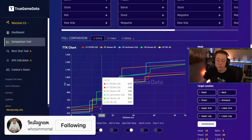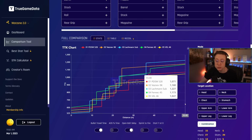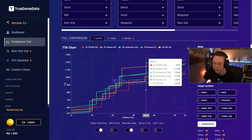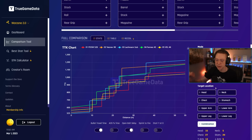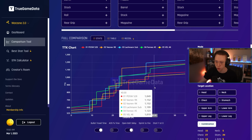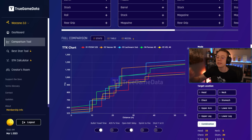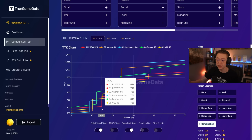I mean, the PDSW, the P90 actually stands out the most to me because of its damage ranges. Obviously, over range up through that 35 meters, we're talking from 23 to 35 or so here, it is the P90 and it is the MP7. Those are the two clear choices. Our red and our yellow line prove that, right? But in the middle ground here, you'll notice the P90 consistently has a slightly better damage range outside of a few meters at a time, right? So through the first 14 meters, the PDW, the PDSW, P90, whatever you want to call it, it is the king for that initial first damage drop off.